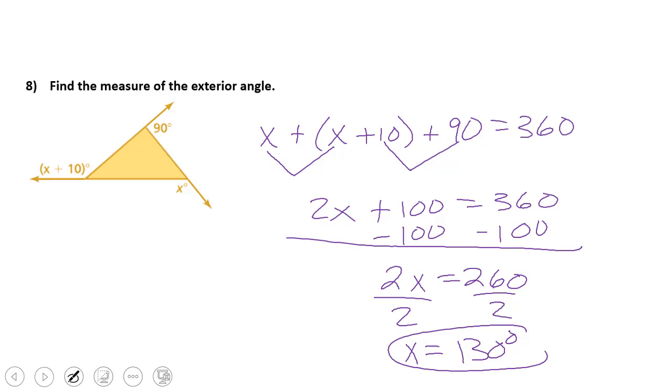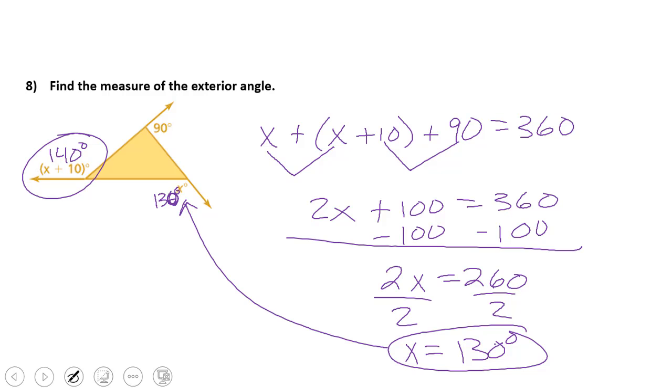Well, that's not quite the total answer to this question. We do have this angle right here, which is 130 degrees. Oops, 130, not 136, 130 degrees. So this one has to be 130 plus 10, so this one is 140 degrees. Please make sure that you don't just stop when you find x, because sometimes you have an expression that represents an angle measure, in this case x plus 10, so you've got to add that 10 to find out that that angle is exactly 140 degrees.